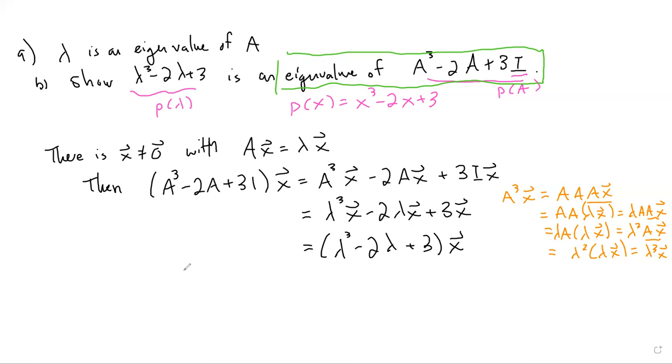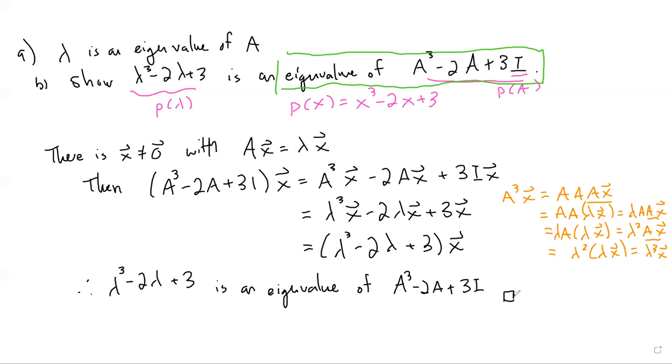And it's with the corresponding eigenvalue of lambda cubed minus 2 lambda plus 3, of A cubed minus 2A plus 3I. And specifically, again, x is a non-zero vector there, so it's not like that combination of lambdas is going to wipe out with the x or anything. So it's still going to be consistent with the definition of what it means to be an eigenvalue. And this is our conclusion. And so we're done.